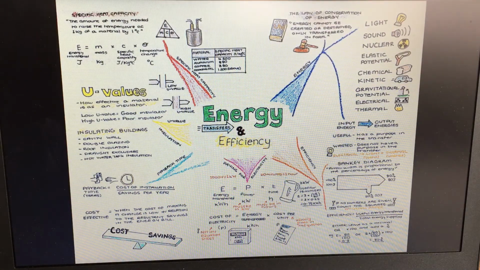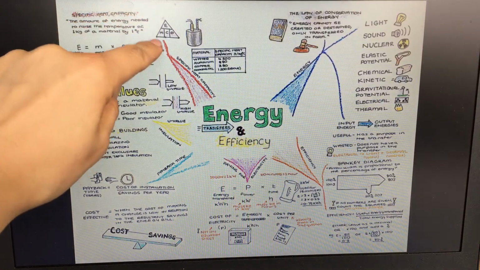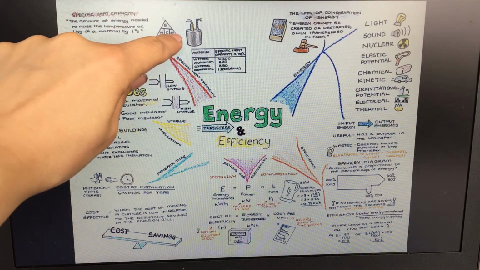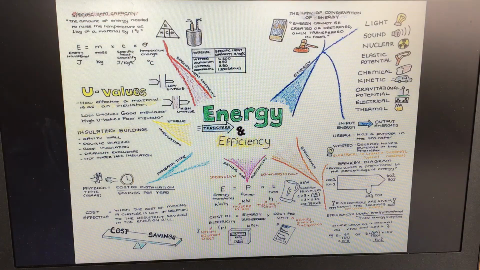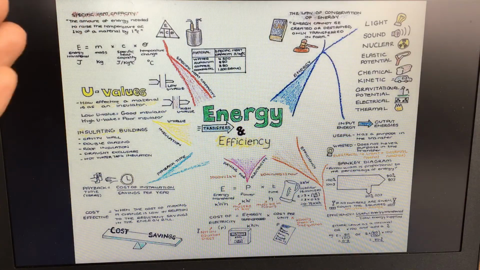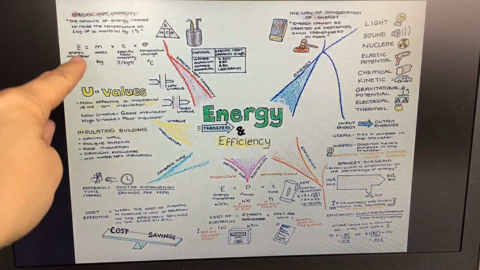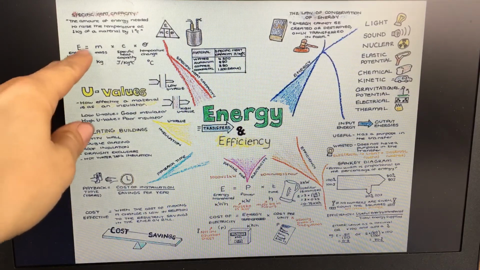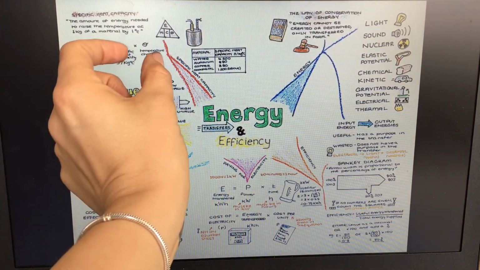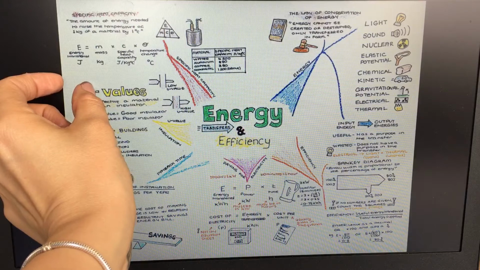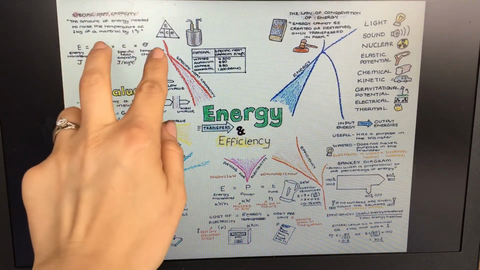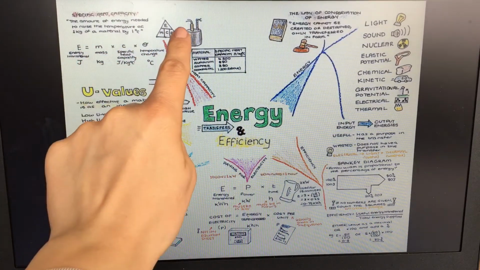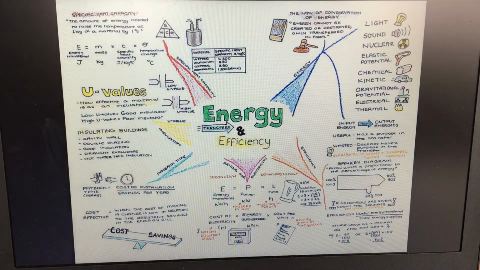Then do your rearranging. Now this would be a formula triangle, E over M times C times delta theta, the temperature change. If you can remember that, or just rearrange it. Now, please never put something divided by E. E is always on top, okay? Always, always. So if I was trying to work out mass, I'd bring down specific heat capacity and temperature change, put that round there. If I was trying to get specific heat capacity, I'd bring these two down here. Like, you just cover them up, okay? But don't get tricked out by that.